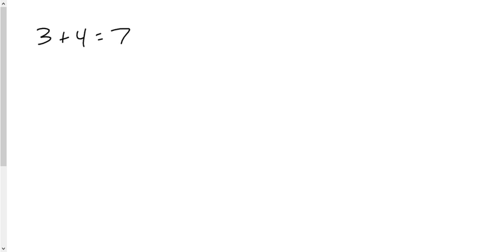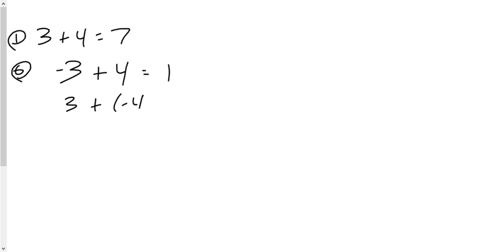Then we went in grade 5 or grade 6 and added 3 plus 4. Sometimes in grade 6, 3 plus 4 was equal to 7. Sometimes in grade 6, 3 plus 4 was equal to 1 if the 4 was the other direction, was a minus. And sometimes 3 plus 4 was equal to negative 1 if the 3 was a minus. So in other words, in grade 6, we learned to add negative 3 plus 4 is equal to 1, or 3 plus negative 4 was equal to minus 1.